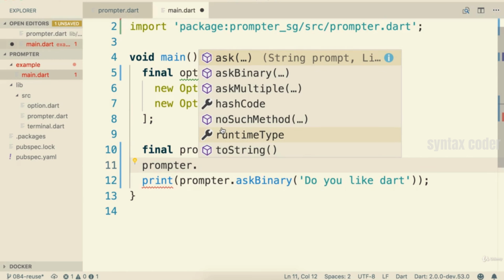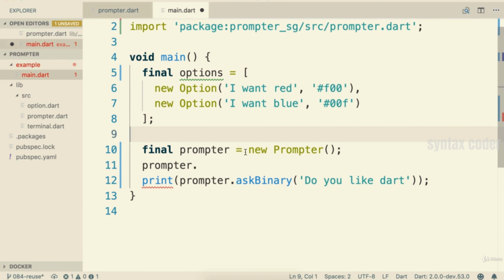And maybe our package is really popular, and tons of people download it, and they install it, they read the documentation that says, yeah, create a new instance of prompter, and then you could start asking questions. And they get that far. They read the documentation to the point that it says, create a new instance of the prompter class. So then they do that, and they go, okay, well, I guess I want to use this prompter thing. And they stop reading the documentation because they're going to assume they know exactly what they're doing.